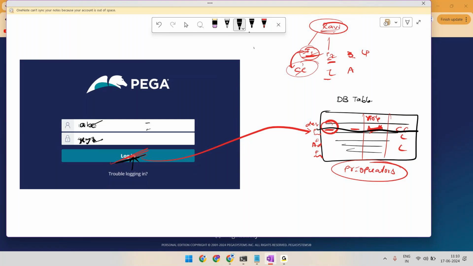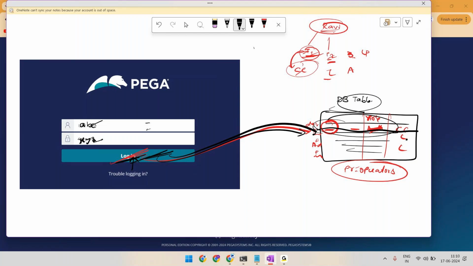And as I told you in the last class, the SQL query execution or this kind of validation, the system will check anyway, Pega will check. You need not write any SQL query. You need not do anything about the database table. This is completely predefined. But you as a developer should understand what is happening at each and every step. On click of this, what is happening, what Java code it is generating, what SQL query it is executing, what the table is, how much time the SQL query is taking, everything you as a developer have to understand.